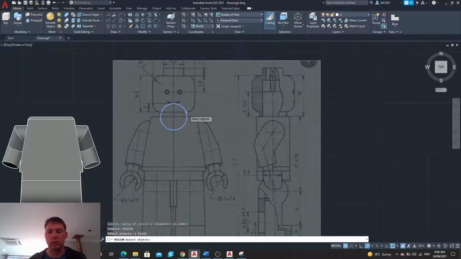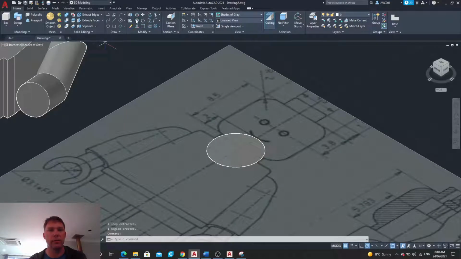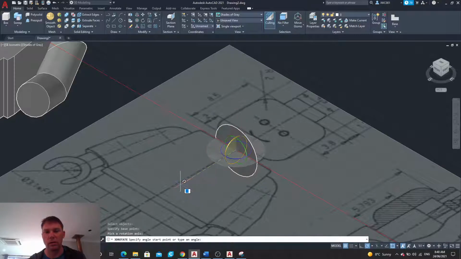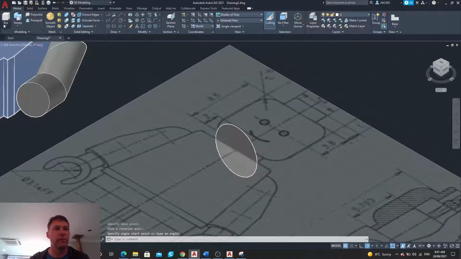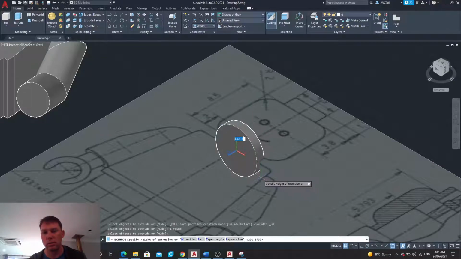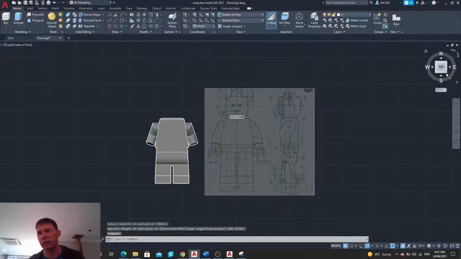Let's look at this from 3D angle and 3D rotate it from the center of the circle. 90 degrees. And then that can be extruded whatever distance you want it to be. Look at that from a top view. Yep, he's got a neck. That's awesome.